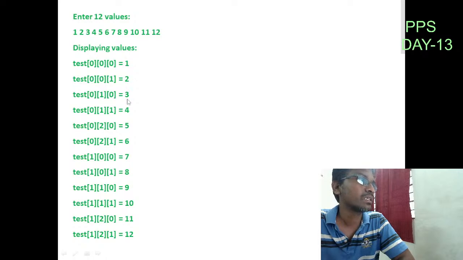Like that, the array elements will be stored up to 12 elements. The last element, 12, is stored in the second row and first column of the last two-dimensional array. So for a three-dimensional array, the array elements are stored like this.